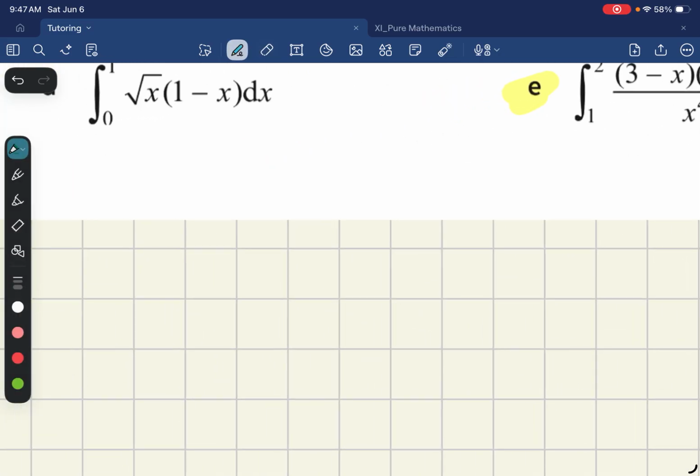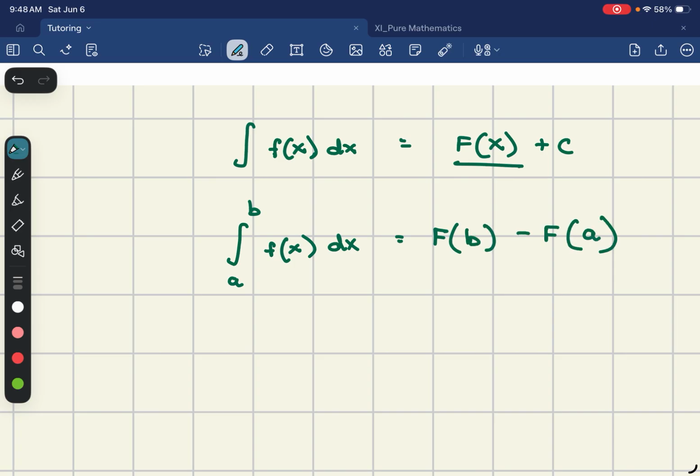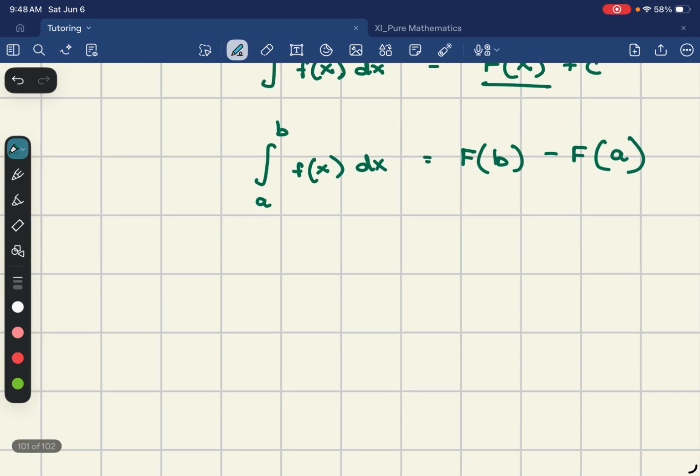So if you remember, when we integrated a function with respect to x, we got another function, capital F of x, plus some constant, right? So if we integrate a function from a to b, this is a definite integral. Now there is no constant of integration, but rather that is going to be your big function. And we know how to find this big function, evaluated at b minus this big function evaluated at a. And we know how to do this. And all the rules of integration still hold.